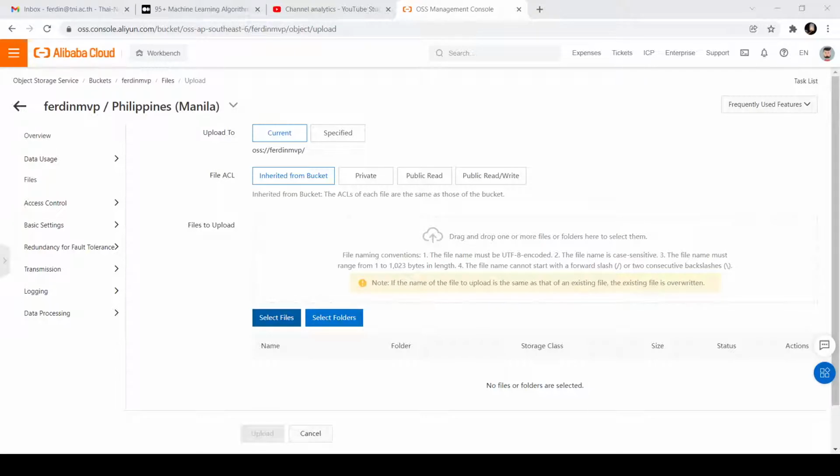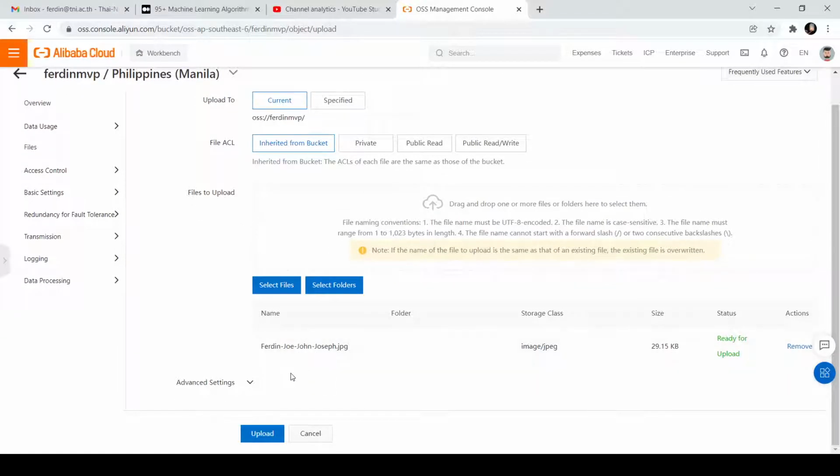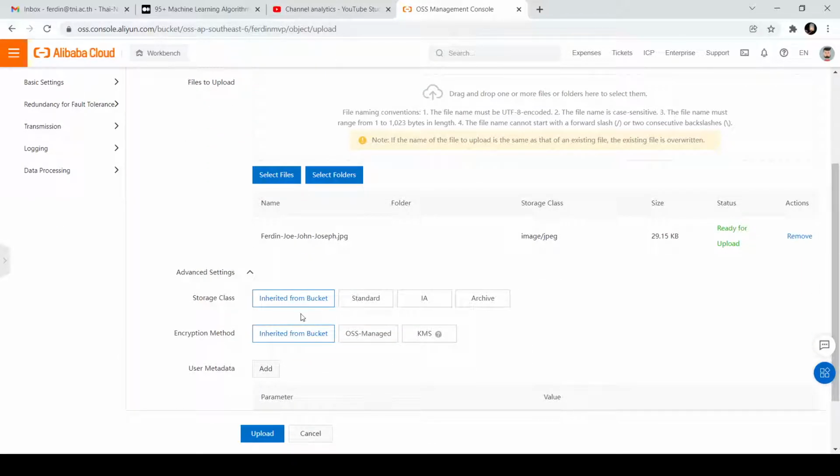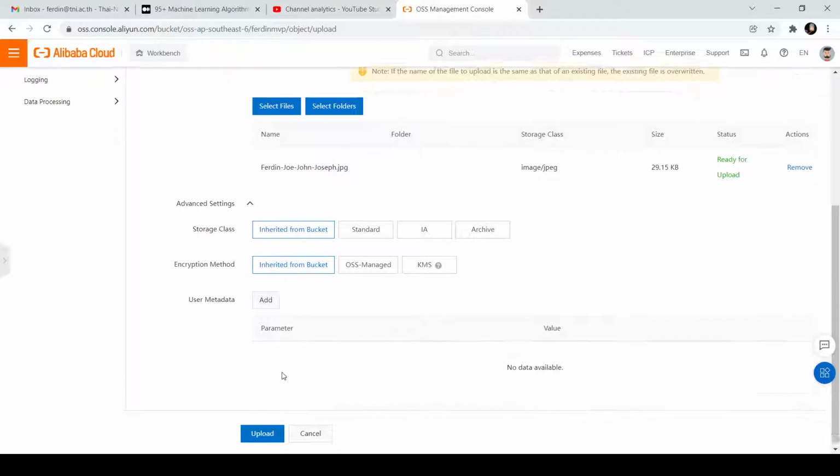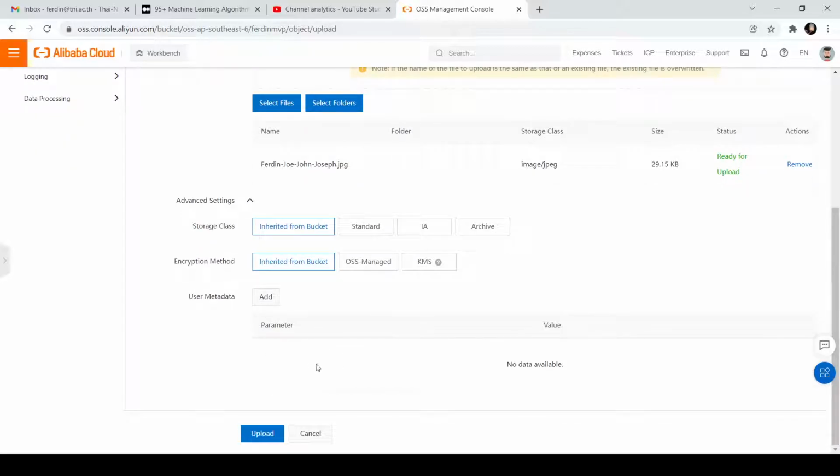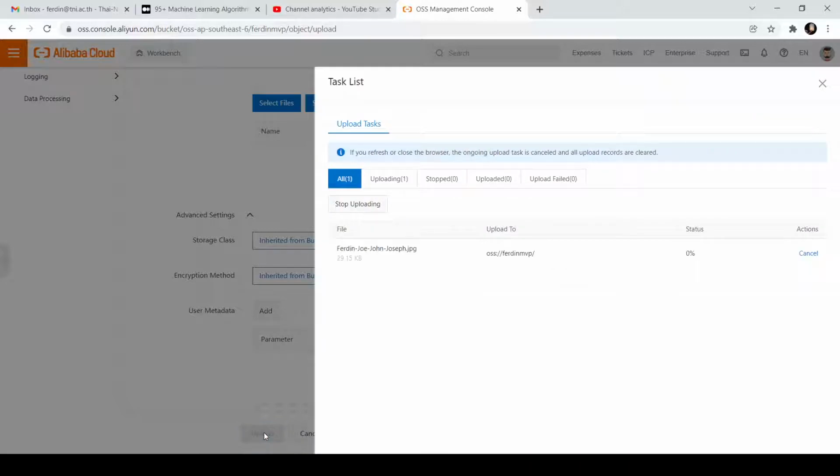I will choose this file, open, and then it will ask whether to upload or not. We can give upload. The storage class is inherited from the bucket. The encryption method is OSS managed because we have set that as inherited from the bucket. Then we are adding the metadata, which is not needed now. So you click on upload.